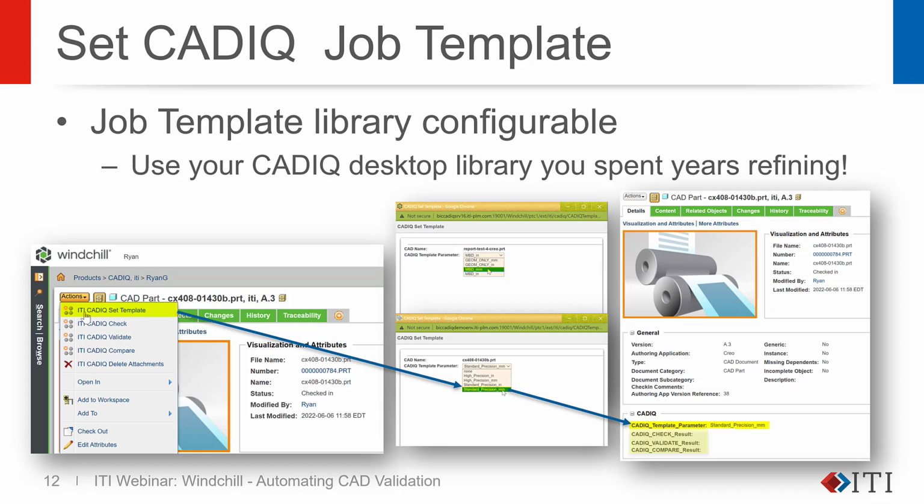Oftentimes we may need to introduce a dispositioning type of process in there, because if anybody has been doing validation or working with validation for a while, you understand how difficult it is at times to identify simple pass, fail, or binary logic. Sometimes a person may need to get involved in the process to review the results and disposition any failures or diagnostic errors.